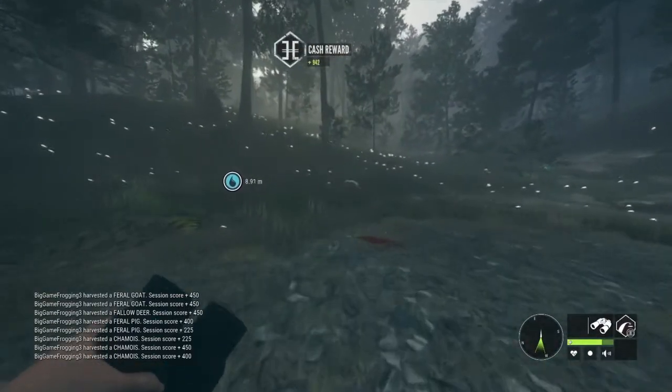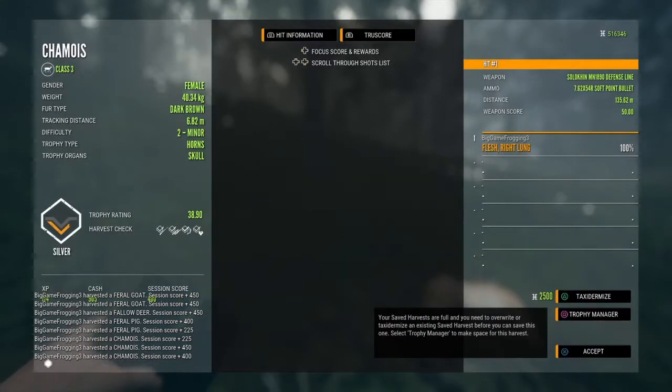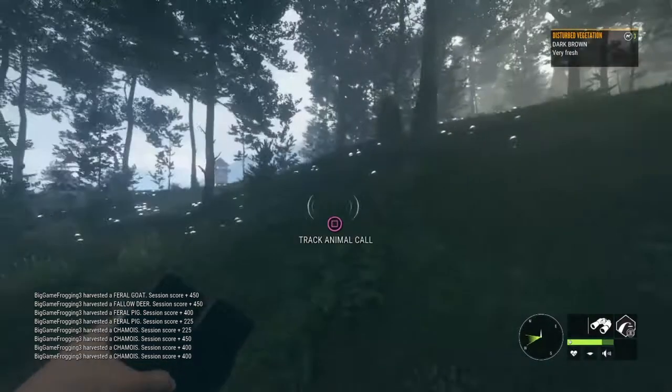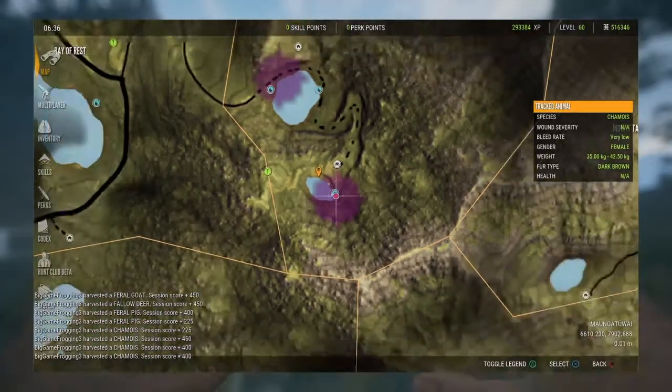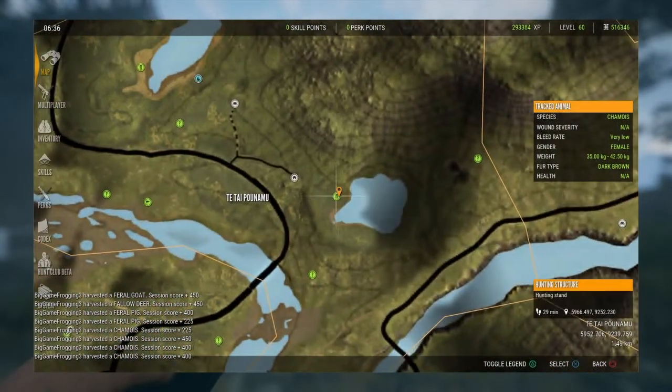There's melanistic, and here's the first one that I shot. Is this one any better? Nope. Dark brown. Nothing special there. Yeah, nothing good here. So it's 630. I don't even know what lakes are good for chamois. This lake's good for chamois. But maybe.